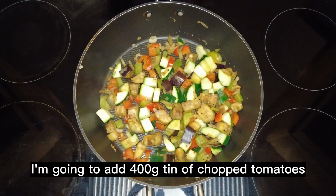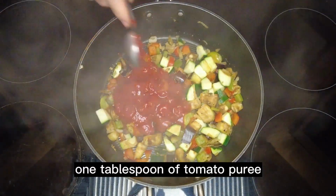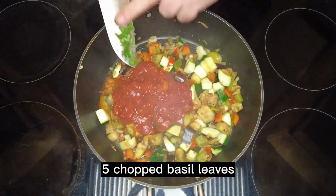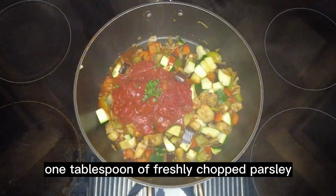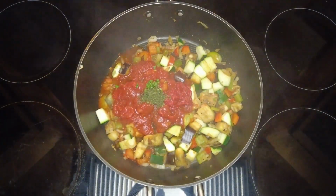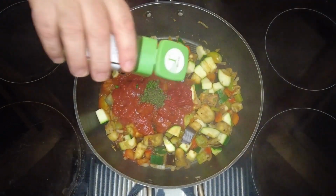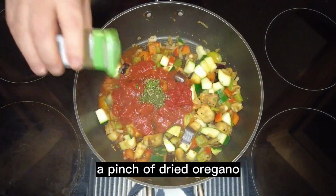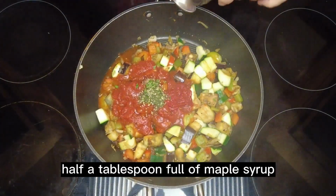Now to the vegetable mix I'm going to add 400 gram tin of chopped tomatoes, 1 tablespoonful of tomato puree, 5 chopped basil leaves, 1 tablespoonful of freshly chopped parsley, a pinch of dried thyme, a pinch of dried oregano, and half a tablespoonful of maple syrup.